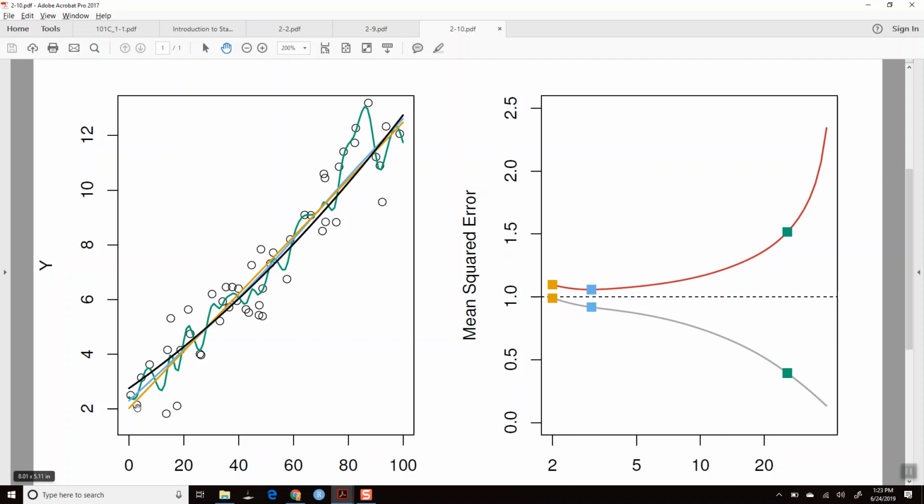We see that the blue line and the orange line have very similar performance. There's hardly any difference here. But this green line, which we made very flexible because we had this one-track mission of minimizing the training error, ends up doing really badly when it comes to unforeseen data, the test cases. And this reflects the idea that we don't want to just fit the training data. We want to fit the true model.